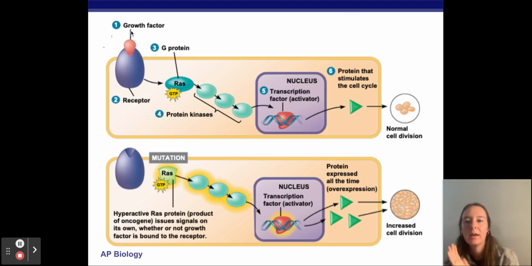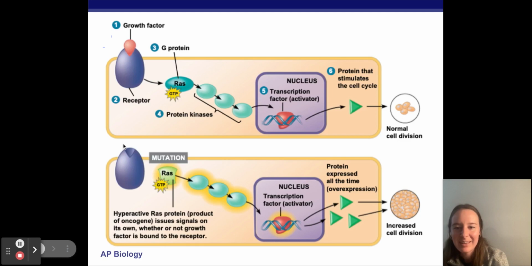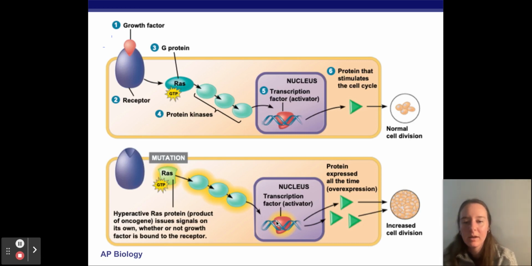Okay, so again, here's another picture. If a cell receives a growth factor receptor protein, it's going to turn on our G protein here, right? And our G protein is going to be able to transduce a signal. So phosphorylation cascade, a bunch of kinases will phosphate each other until they get into the nucleus, and they work as a transcription factor, turning on a piece of DNA that makes a molecule, right here, this protein that will start the cell cycle. So this could probably be a cyclin that will bind to a CDK, go, green light. But let's say there's a mutation. You don't even need a ligand. You don't need any growth factor. The RAS protein works on its own, transducing a signal, even though there was nothing telling it to start, right? There's no other hormone in the body that's telling it to start dividing. And so the DNA will have the activator bound forever, and this won't be able to come off. And so you'll create so much protein from your DNA all the time. Overexpression, we call this. So too much of the DNA is being copied and turned into protein. And so now you'll have too much go green light, and you'll have increased cell division.